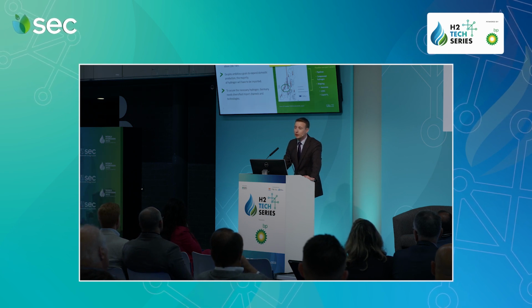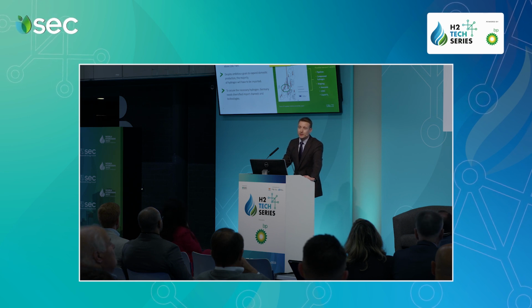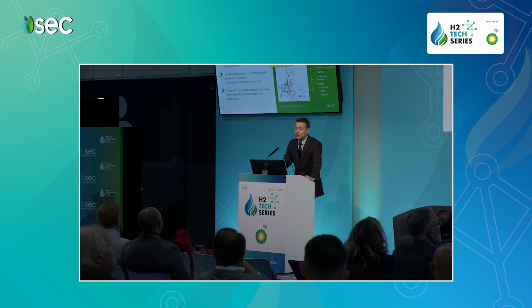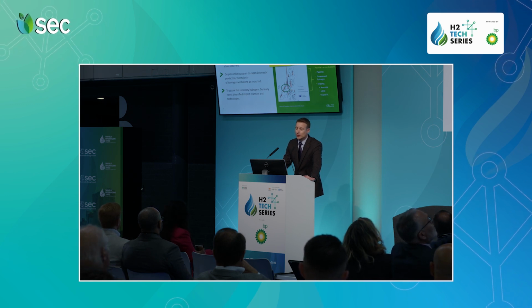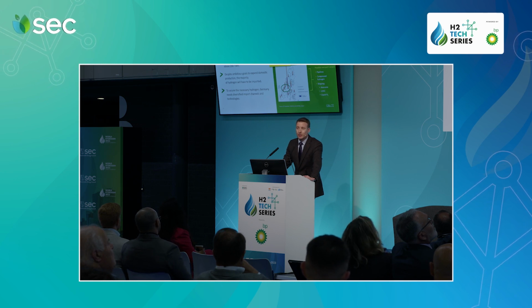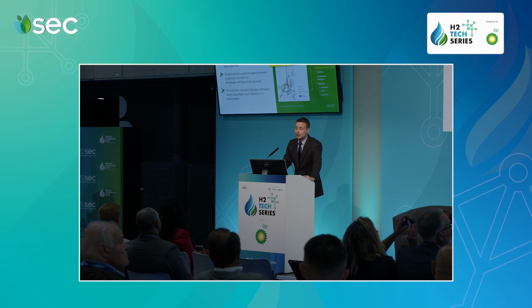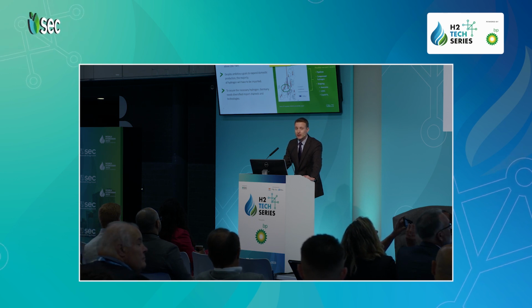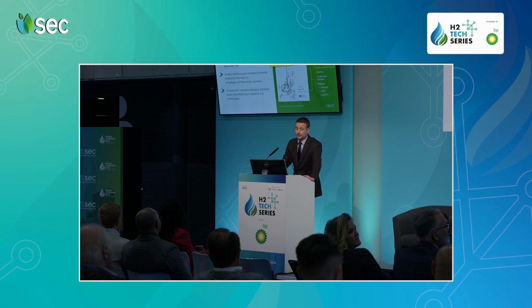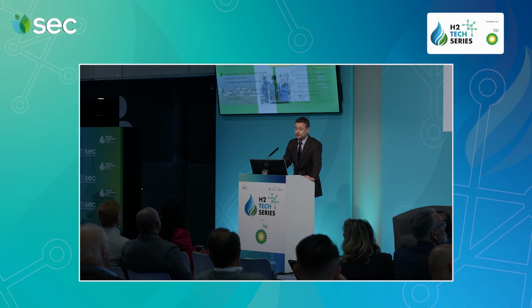It's a mature chemical which has been used widely in fertilizers and agricultural production for a long, long time. We're considering it here for its use: you can use it to bind to the hydrogen molecule and keep it liquid at only -33, which is far more convenient. Carriers exist globally to transport it, so it's something that we can consider using within a relatively short period of time. So ammonia is what we've taken for this concept.